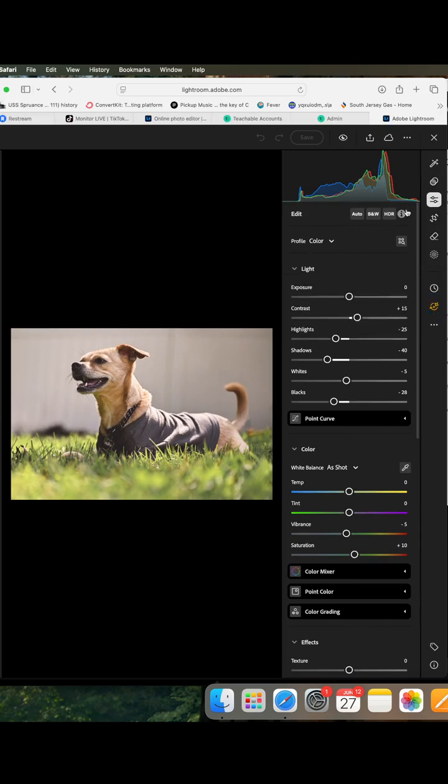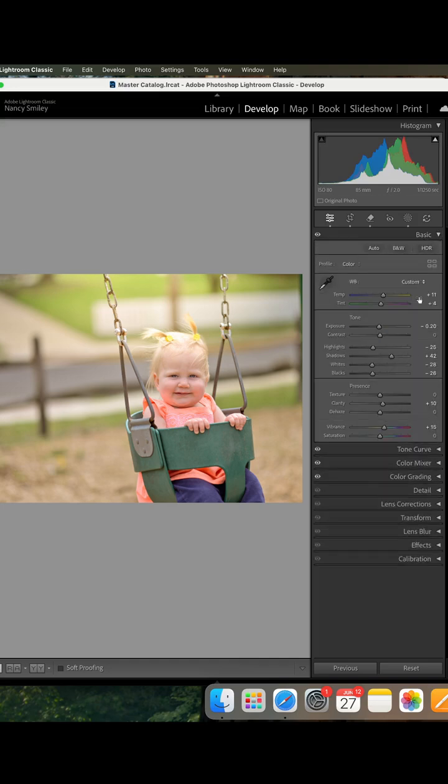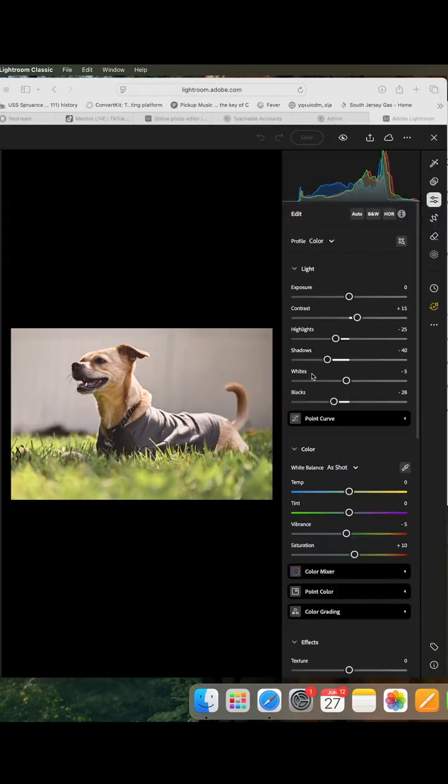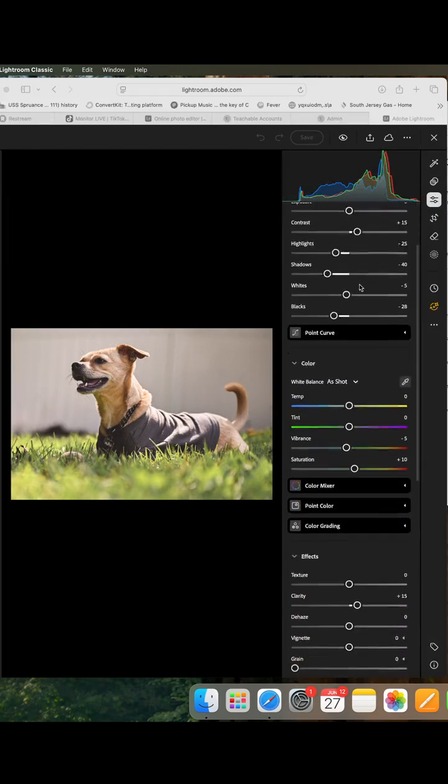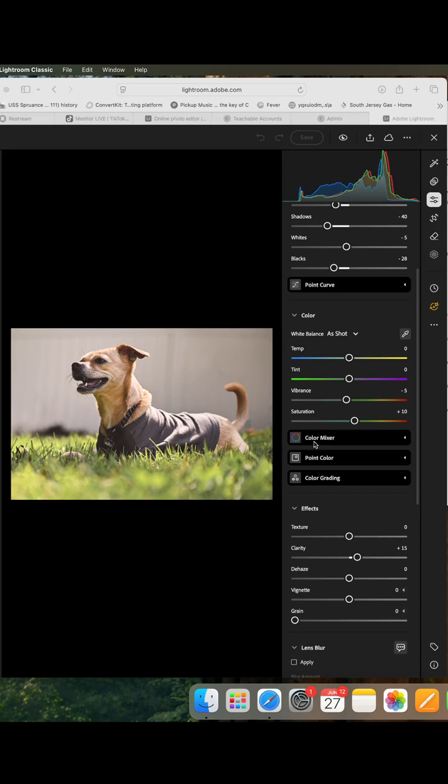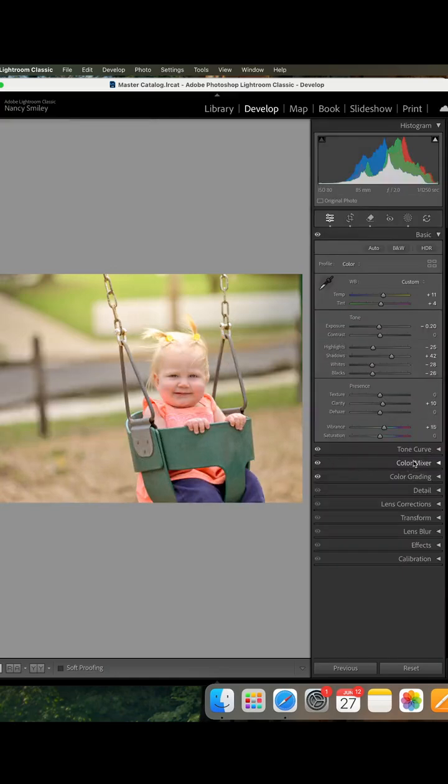All right, they call this the edit panel. This is basically this panel. So you can see we have exposure, contrast, highlights, shadows, the option to change it to black and white, texture, vibrance. Now looking at the web version, exposure, contrast, here's our option for black and white. And then it goes into color mixer, point color, color grading. Looking at Lightroom Classic, color mixer, color grading. So the tools are there, they just look different, right?